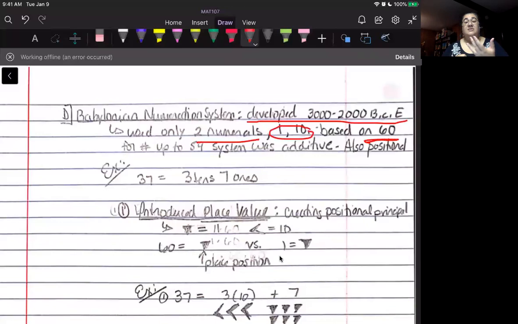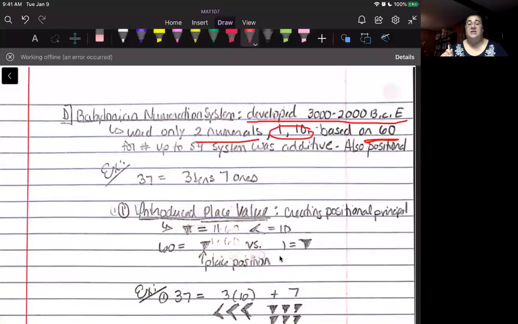The tally system is based on 5, which is just a factor of 10. That's how they do their groupings. The Egyptian system was based on 10. That's how they did their groupings and changing of symbols. The Roman system was based on 10. Again, there were some breakdowns for 5, but that's just a factor of 10. So their systems were still based on 10. Here, in this system, this is the first system we're going to introduce that did not do that. They based it on 60, okay?